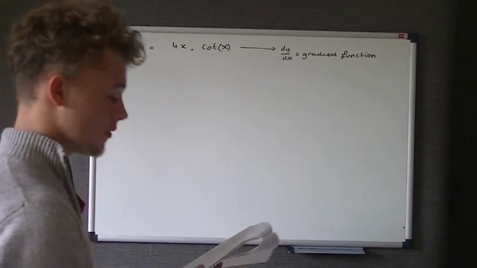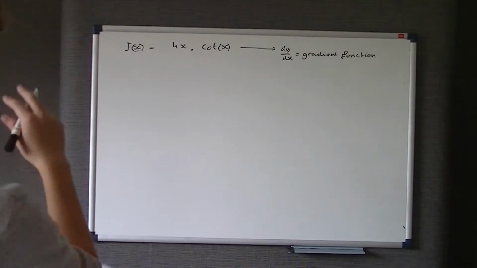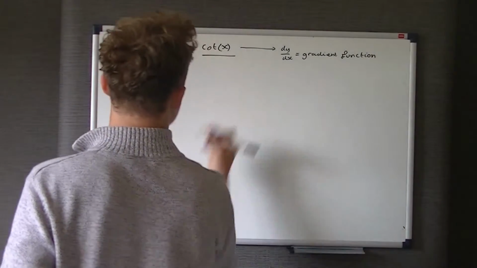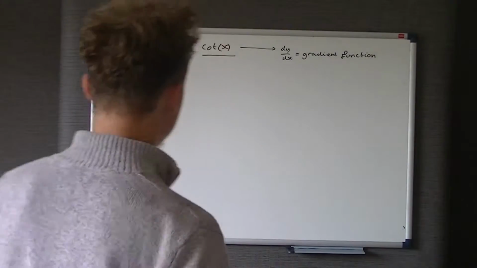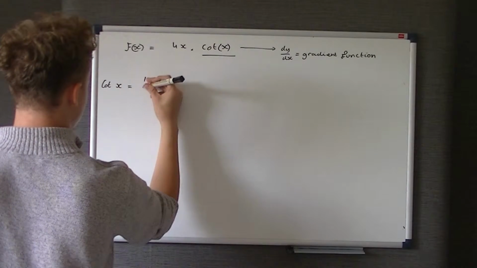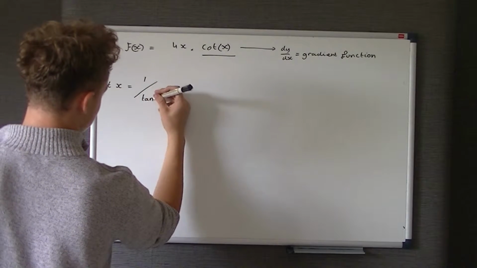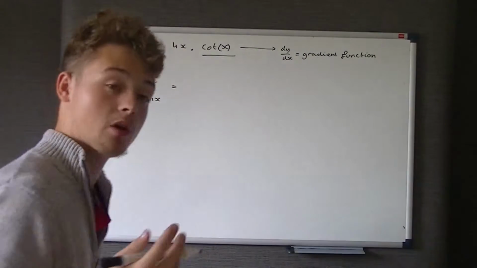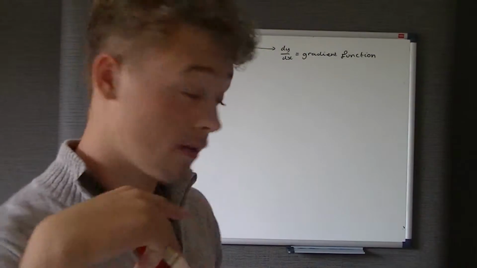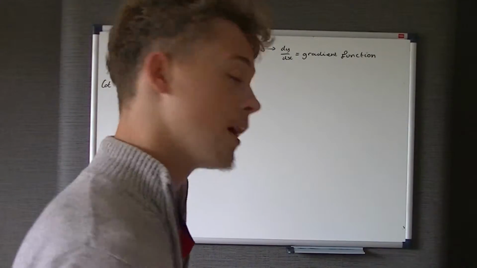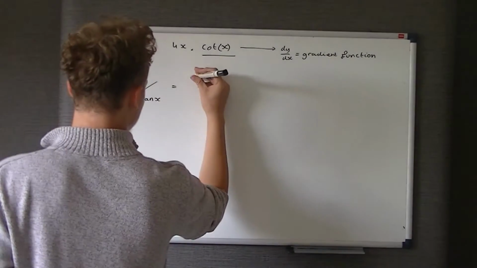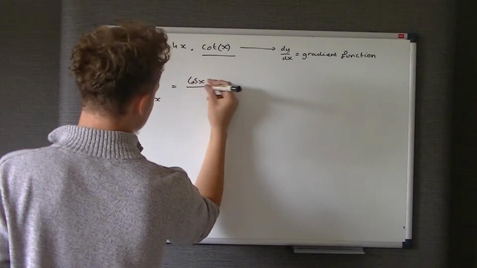However, before we continue, cot x. What is cot x? Well, if you look in your formula book, cot x, I did explain this in a previous video, but for those people who don't really care, is 1 over tan x. And I can prove that to you. Because, as we all know, tan x is sin x over cos x. And 1 over something is the reciprocal of that, so we flip the fraction. So instead of your normal sin x over cos x, it becomes cos x over sin x.